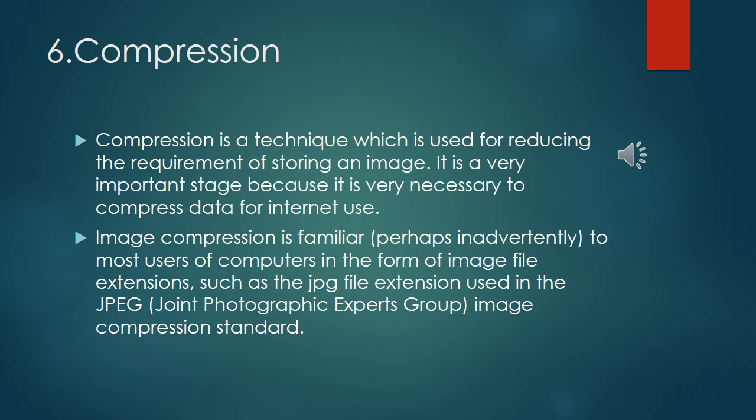Next step is image compression. All of you know the step. What is image compression? Image compression is a type of data compression applied to digital images. It is used to reduce the cost for storage and transmission. These algorithms may take advantage of visual perception and statistical properties of image data to provide superior results compared with generic data compression methods.